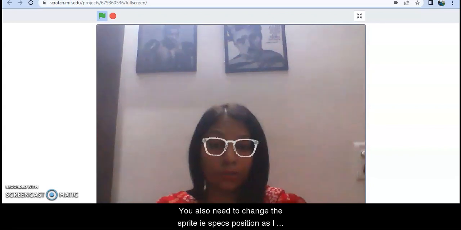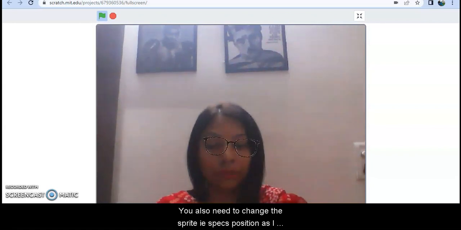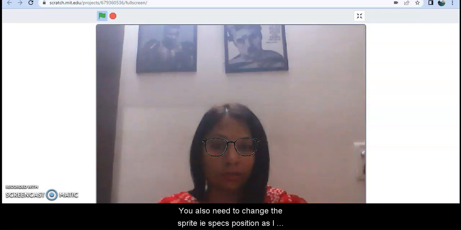Now this one is actually the virtual spec trying on with the camera. Can you see that? I'm looking into the camera and I can see myself with different glasses, with different lenses and the frame. So we can do that as well. We have done that previously with my still picture, but you can do that with the camera live, right? So let's see how I can do that.